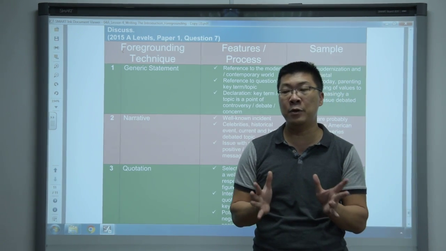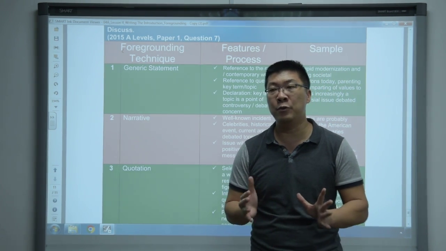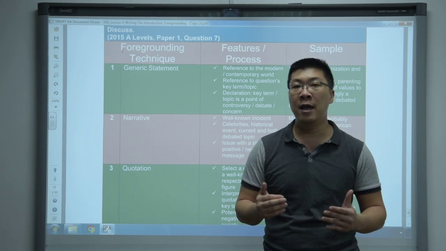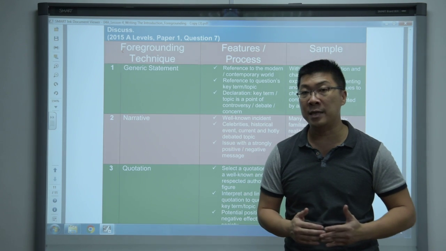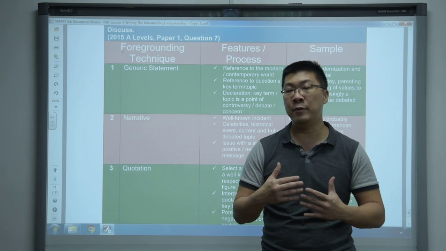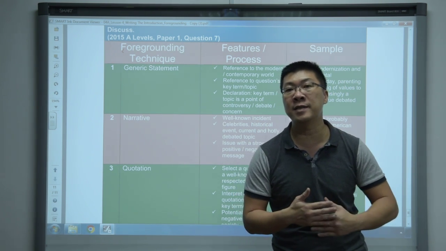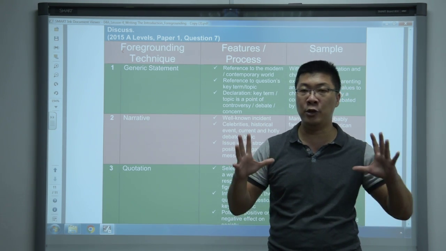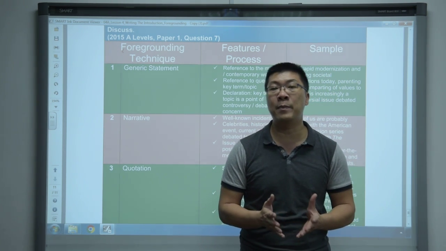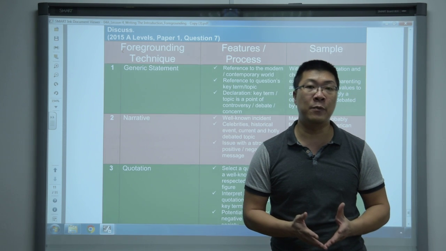Okay, so hopefully this gives you a good understanding of what you can do, at least for the first one or two sentences in the introduction, as well as your essay writing. And in our next discussion, lesson number 5, we will look into the details of writing a positioning, which is the second part of the introduction, followed by lesson 6, the thesis statement. And by then, you should have a good understanding of how the whole introduction for writing a good general paper essay or argumentative essay would come through.